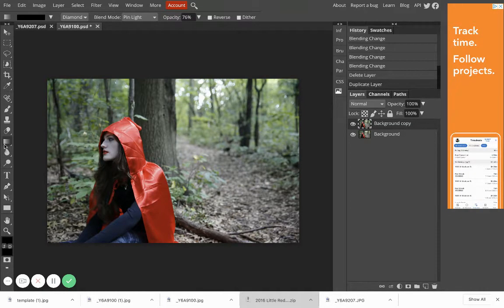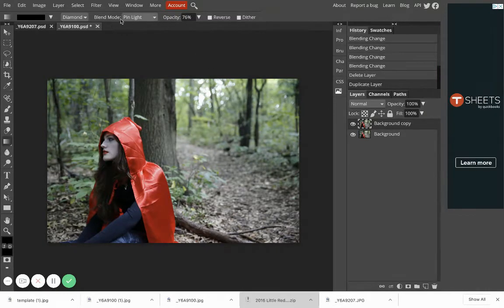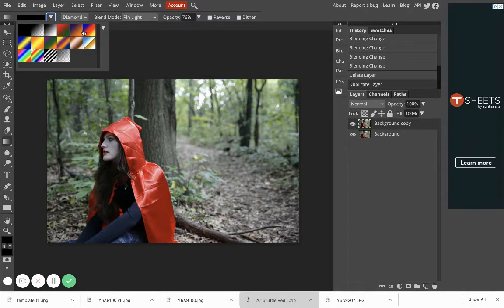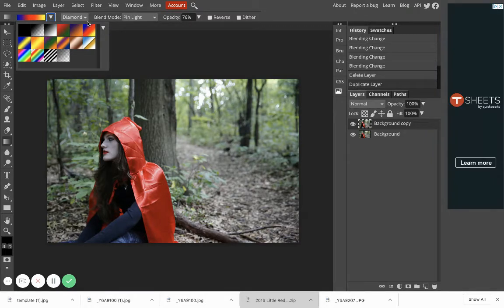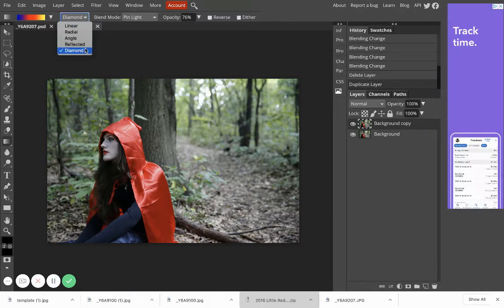So you choose the gradient tool, and you have to know that before you do anything, you have to change some of the options up here. So first off, there's all kinds. There's rainbowy ones and brown ones and all kinds of stuff. If you're in Photoshop, there's even more options. We're going to start out with something maybe like this today. All right. And then you can choose which shape you want to do, diamond, linear, so forth.